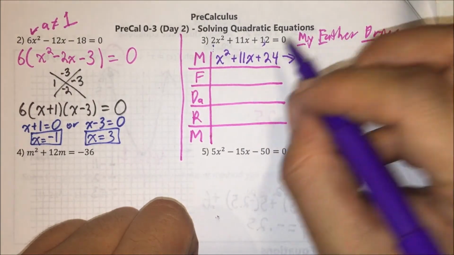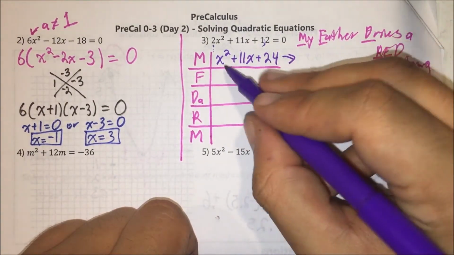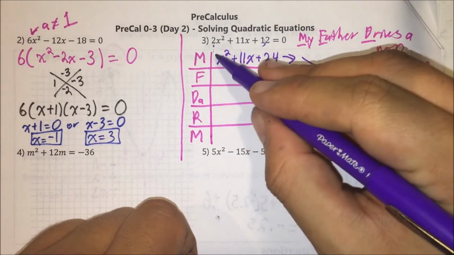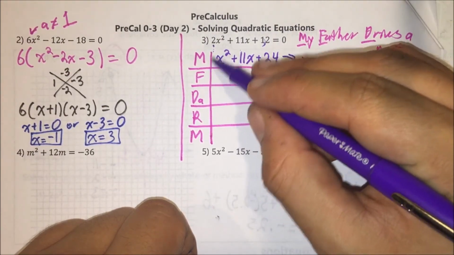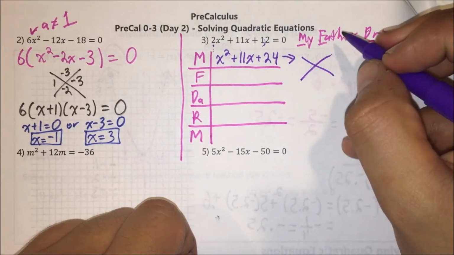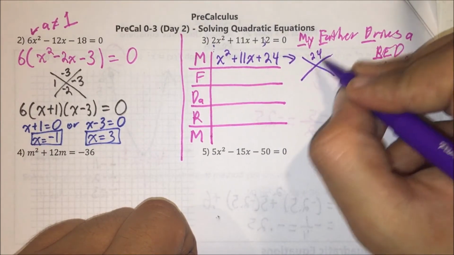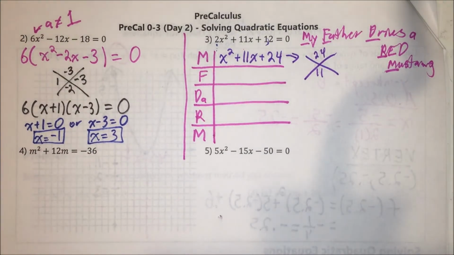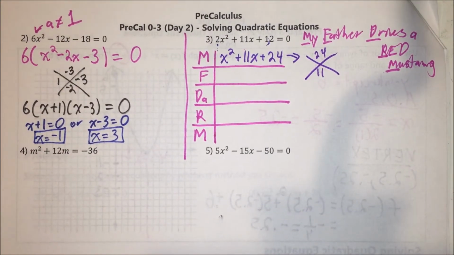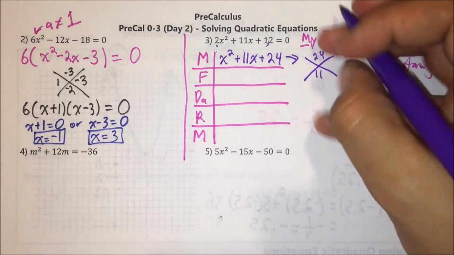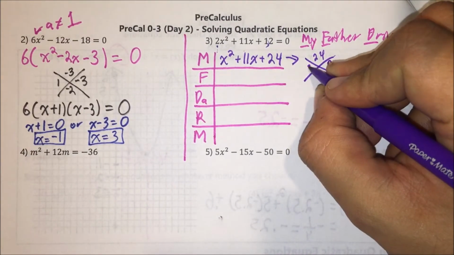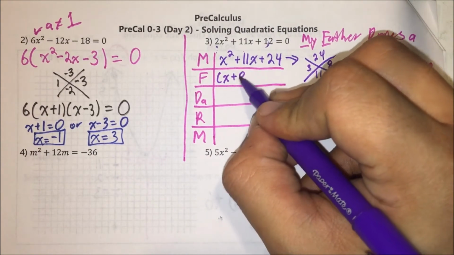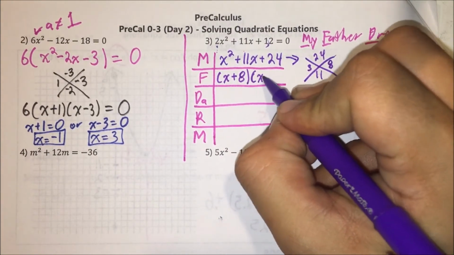Okay. F means to factor. So now we want to factor this new equation that we got, and we notice there's no longer a 1 in front of the x squared, so we're going to factor that using our x method here. Can you think of 2 numbers that multiply to 24 that add to 11? Yeah, sure. I think 8 and 3 do that. So this is going to factor into x plus 8, x plus 3.